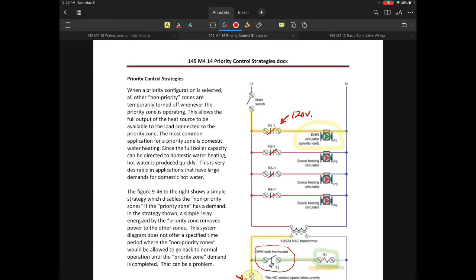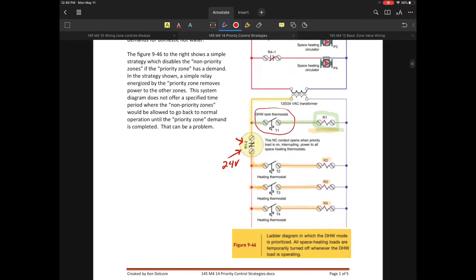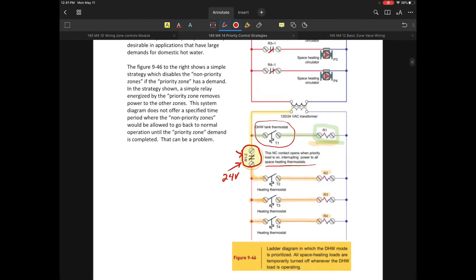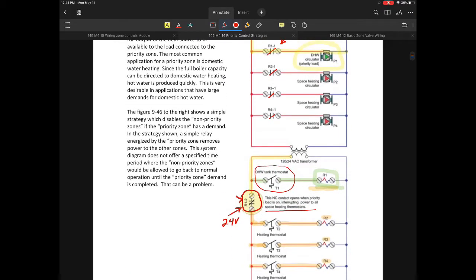It'll energize those specific relays and complete the circuit on the 24-volt side of things. Now, what happens up on top is the switching mechanism in each of these relays will close, close, and close to provide that. Now, the expectation based on the wiring here is that if there is demand by all of those, the non-priority zones as well as the priority zone, the non-priority zones are not going to be allowed to function.